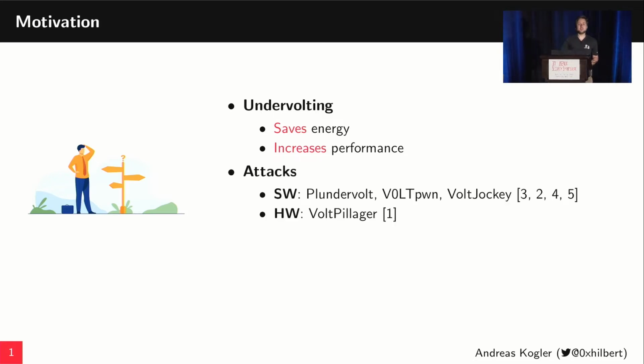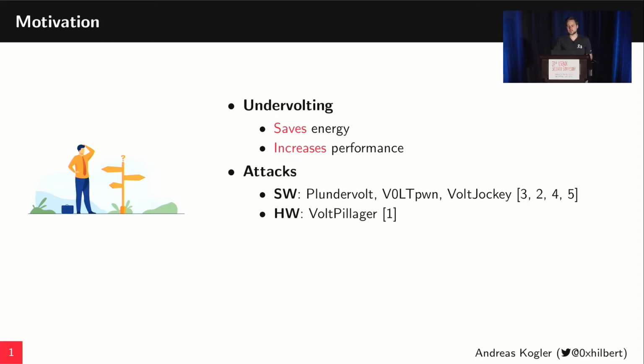However, undervolting also has negative effects. We have seen in the past that there are software-based attacks or hardware-based attacks using undervolting against your software in general, and mainly the Plundervolt attack, the VoltJockey attack, which used a privileged interface in order to perform an undervolt and attack SGX enclaves. However, we have also seen hardware-based attacks which basically intercept and build malicious undervolting packages and send them directly over the bus to the voltage regulators on the chip.